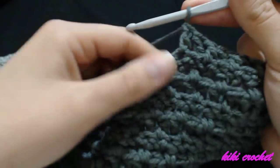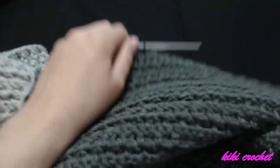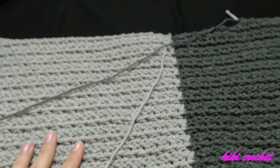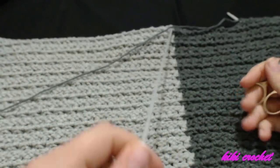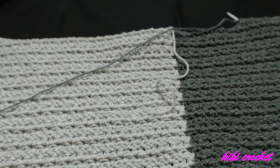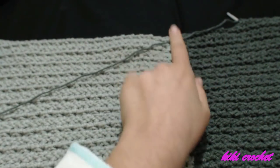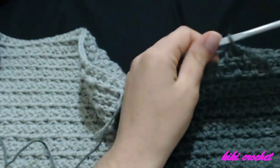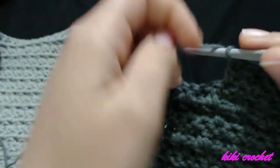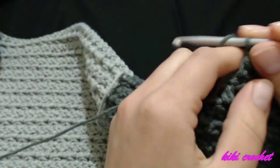35. From now I'm going to start making my armhole, so I'm going to make the chains. I'm going to make 16 chains with the dark gray and then the next 16 chains with the lighter gray, because I want the armhole to be a total of 25 centimeters, and the 25 centimeters came out to be 32 stitches. So I'm going to start making my chain now, and I'm going to make 16 chains with the dark gray.